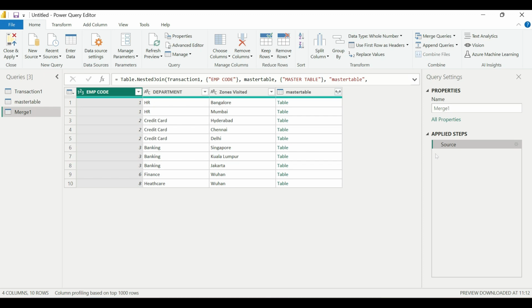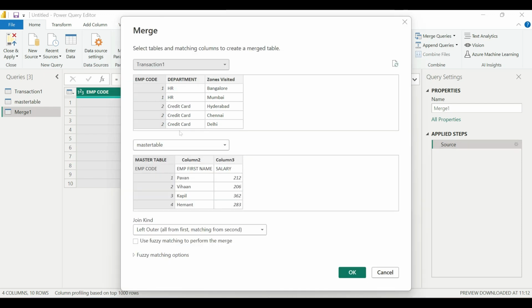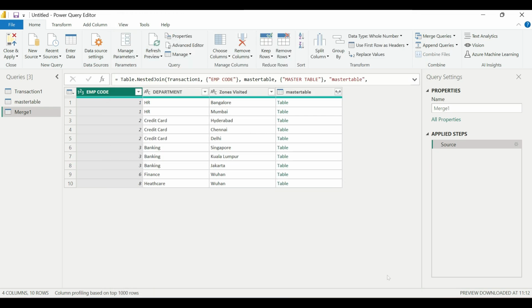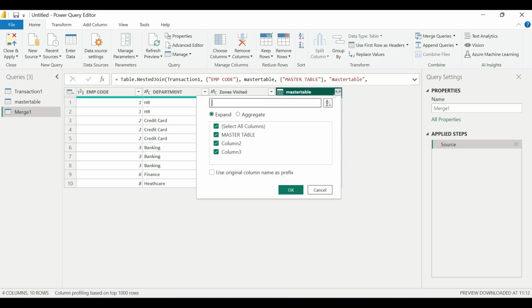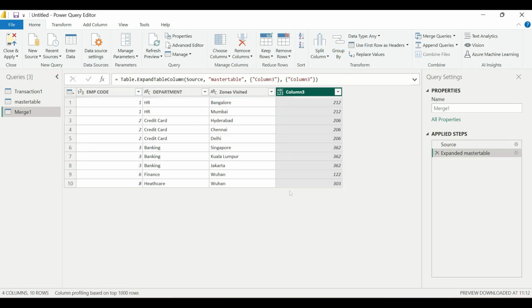If you think you made a mistake while creating a relation, you can always click on this setting button and you can modify the relation between these tables from here. That is again very simple. I can click on Cancel. So let me expand it and select only the salary column and click on OK.